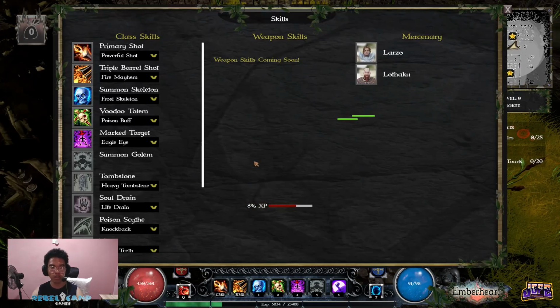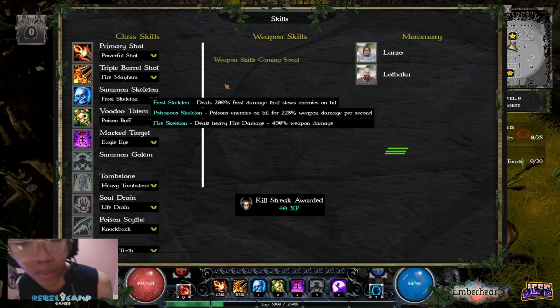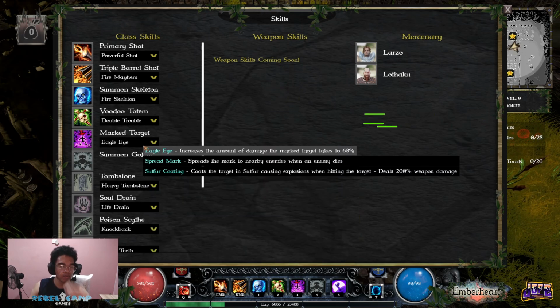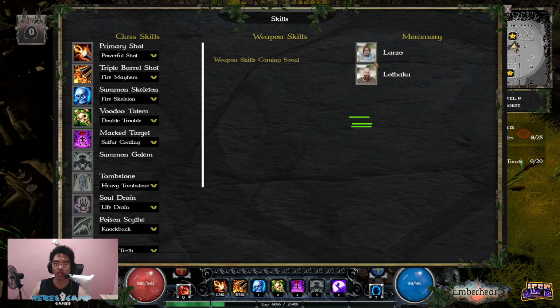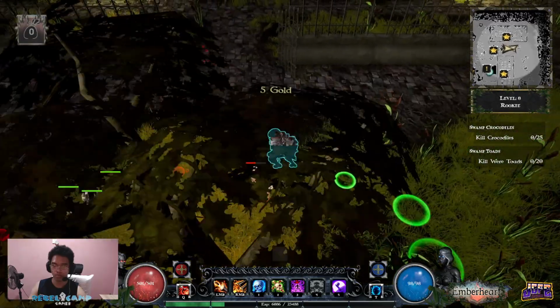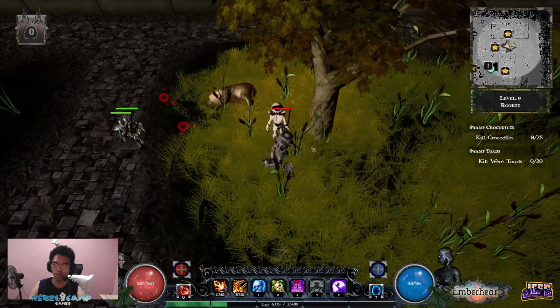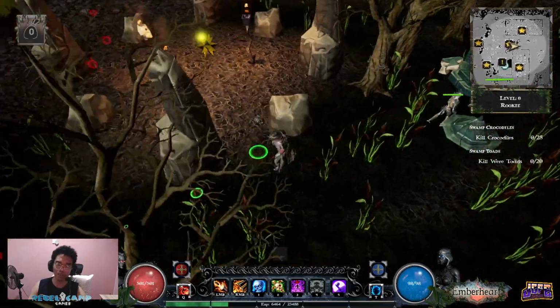Let's visit our frost skeleton. Heavy fire damage, 400 weapon damage. Fire skeleton tayo, poison buff. Double trouble. Parang Balzar. Oh, I like that. My soldiers can already kill. Gusto ko ma-experience ng boss battle in this game, Espers.